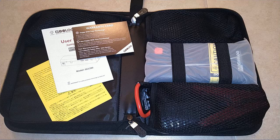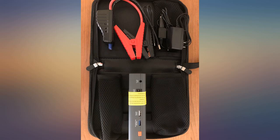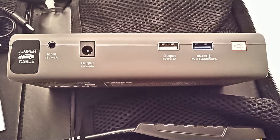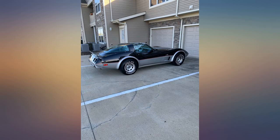I have had people say they tried to jump start their car for an hour and a half to no avail. I walk up with this little thing, plug it up, and vroom — literally 30 seconds later the car is started. People's jaws hit the floor. I definitely recommend it, even if just to use as a phone charger. You can't go wrong. It's so simple a monkey could use it in the dark and not blow himself up.